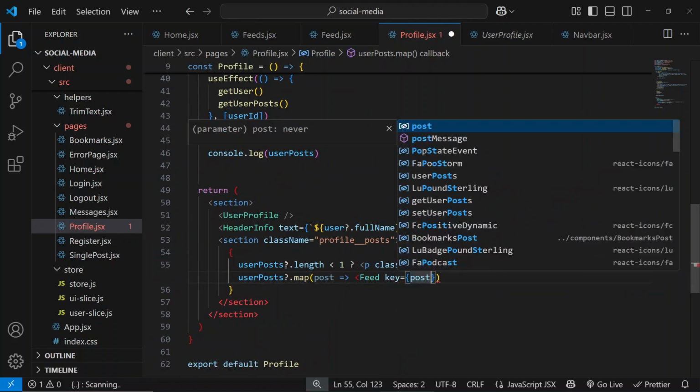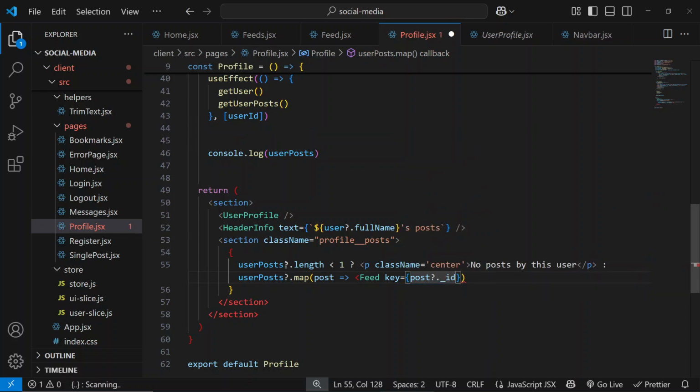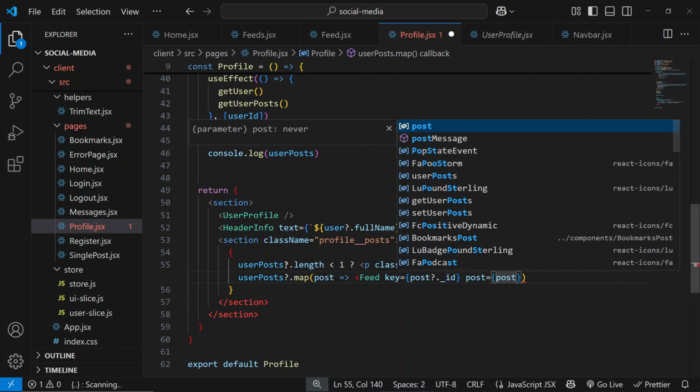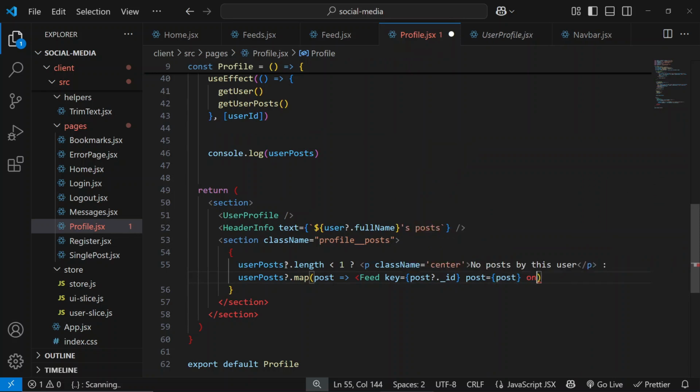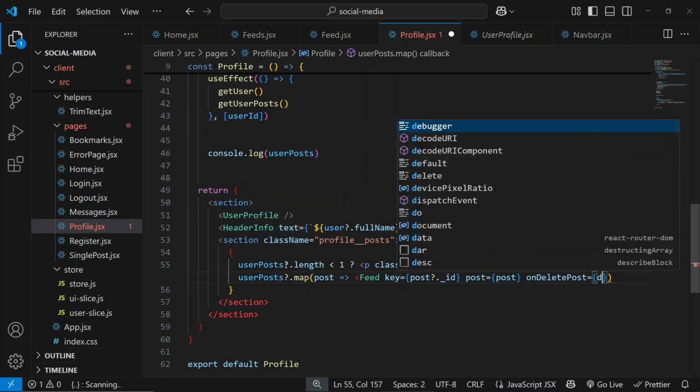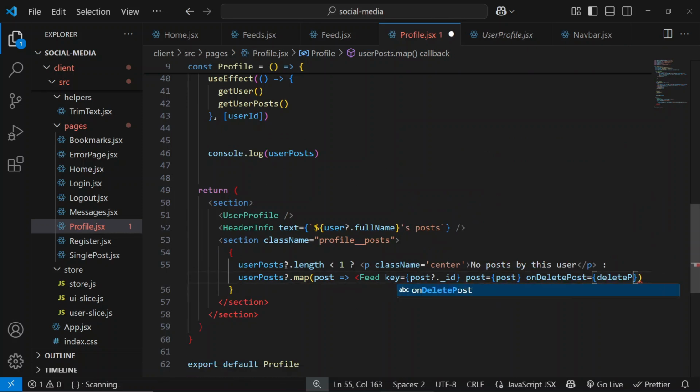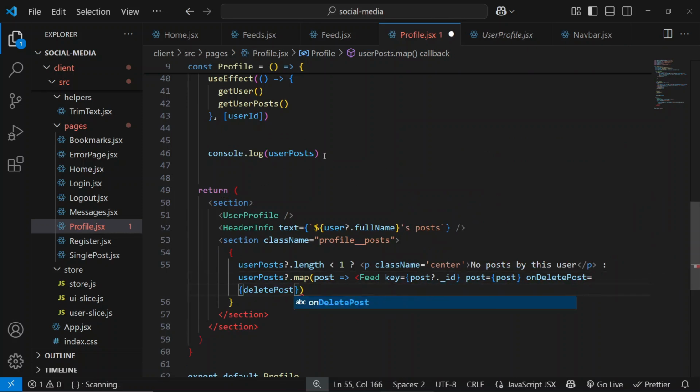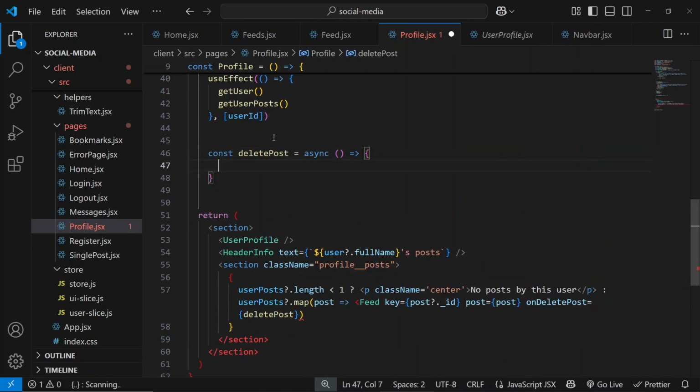Now the key is going to be the post ID, so post underscore ID, and I'll pass in the post itself as a prop, and I'll have on delete prop as well. So on delete post, I'll say delete post, which is a function that we should have. So let's go ahead and actually have the function delete post, an asynchronous function of course, and it's going to be empty for now.